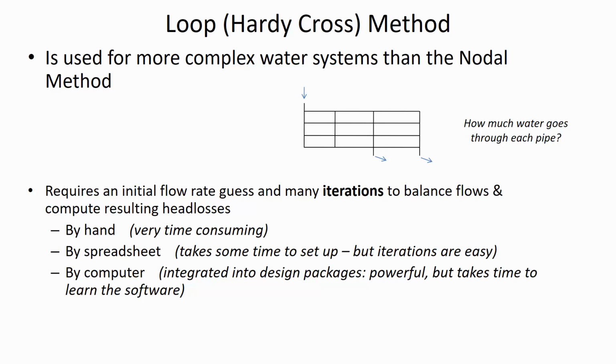Now, we can do this by hand, and today we will. And you'll get the feeling that it's a little bit time-consuming to apply the Hardy-Cross method by hand. And so in class next time, on Tuesday, I'd like you to be sure to bring your laptop computer because we're going to use Excel to apply a spreadsheet automated method for calculating the flow rates through each pipe. And it takes a little bit of time to set up, but once you have the format all set up with the equations, then the subsequent iterations are very easy. You can just copy, paste as many times as you need for everything to converge. And it's pretty slick.